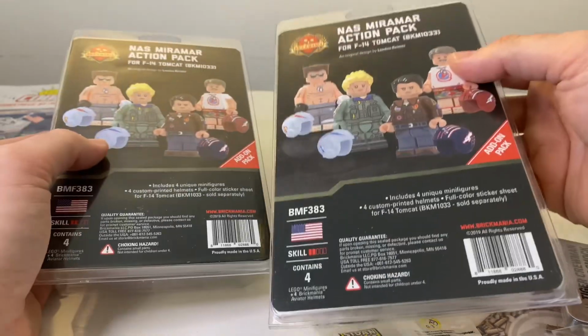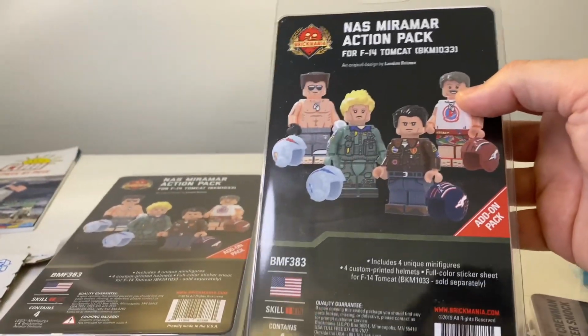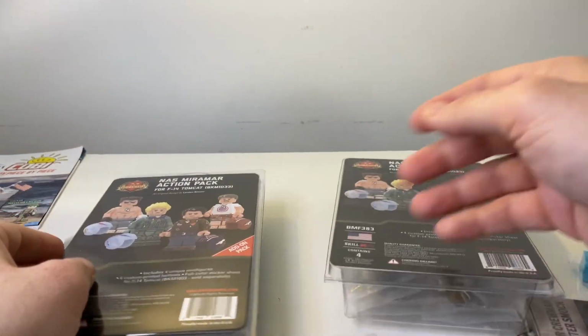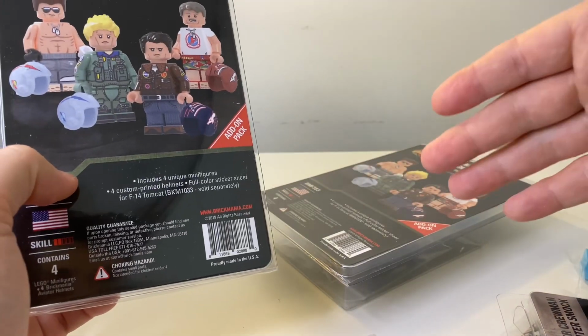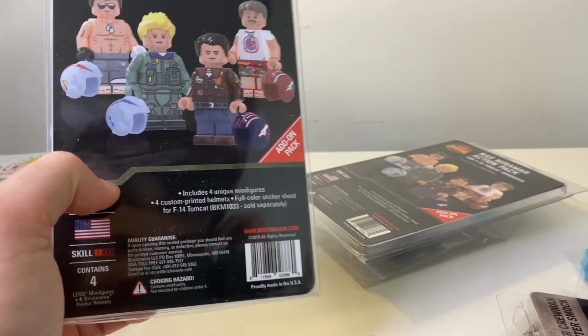And I had one of those and I sold it. And when I sold it, I kind of regretted it. So I want to get one back for myself. So this one is for sure for me. I'm going to keep that and put it back into my Brickmania minifig collection. I think they look pretty awesome. And I have a video somewhere, so if you want to go to my whole playlist, you can check it out, when I actually opened up and went through all of them. If you're interested in that.